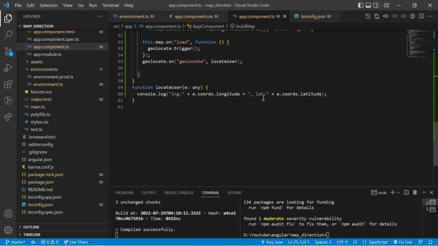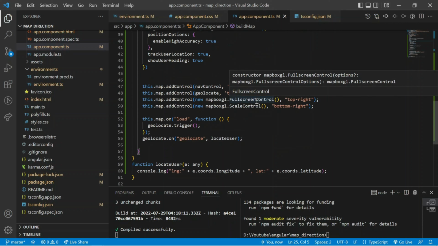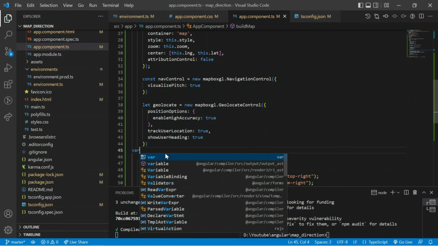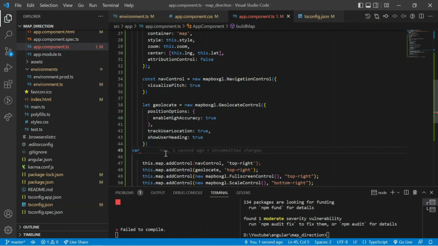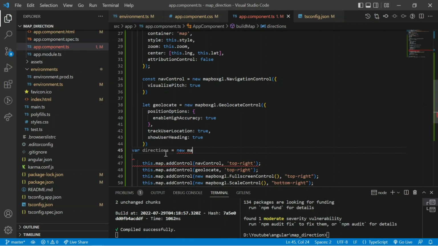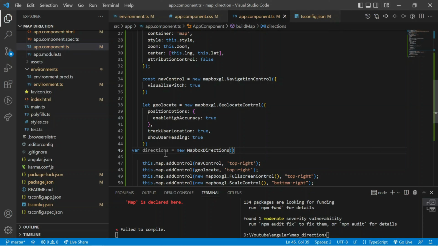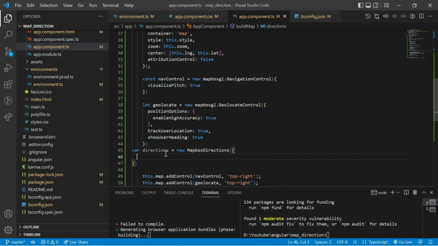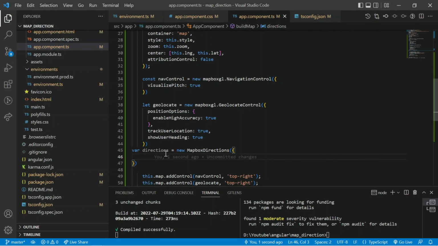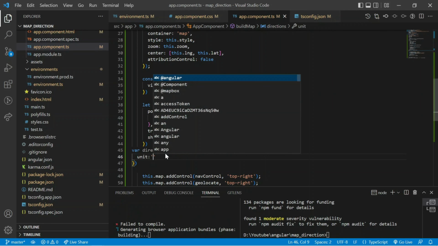So let's add the direction. I am creating a variable, var direction equal to new MapboxDirections, and inside the bracket first I will set the unit.